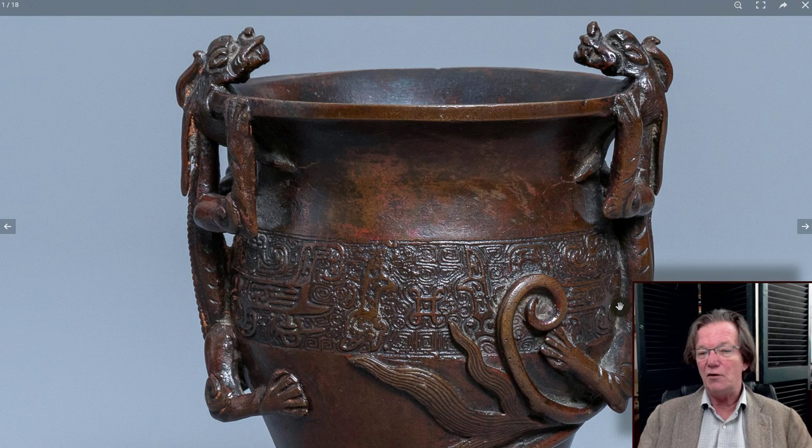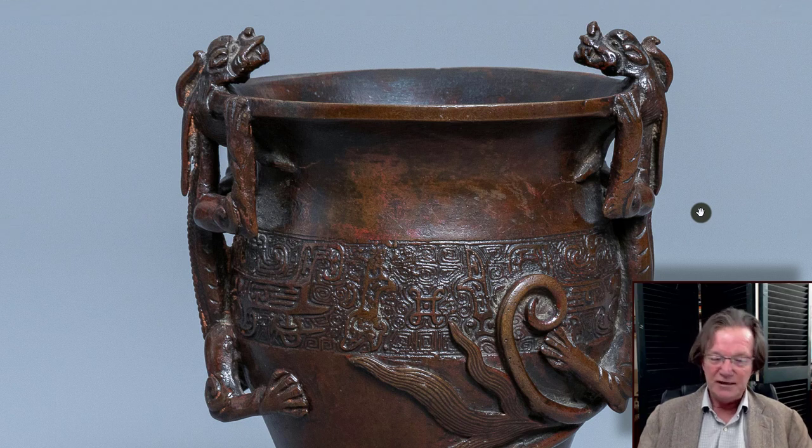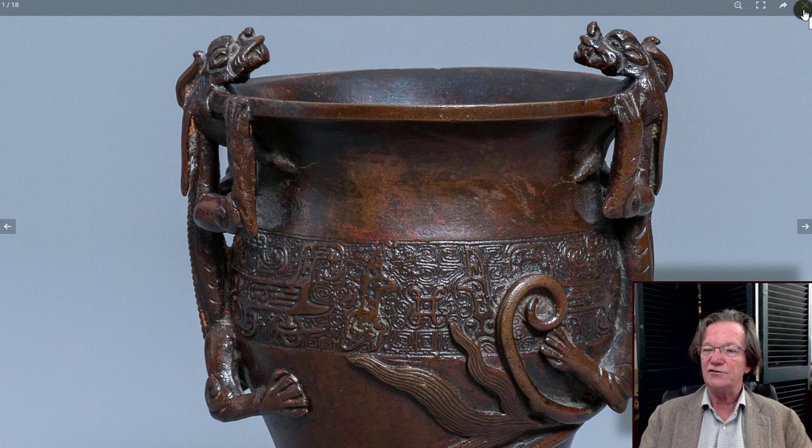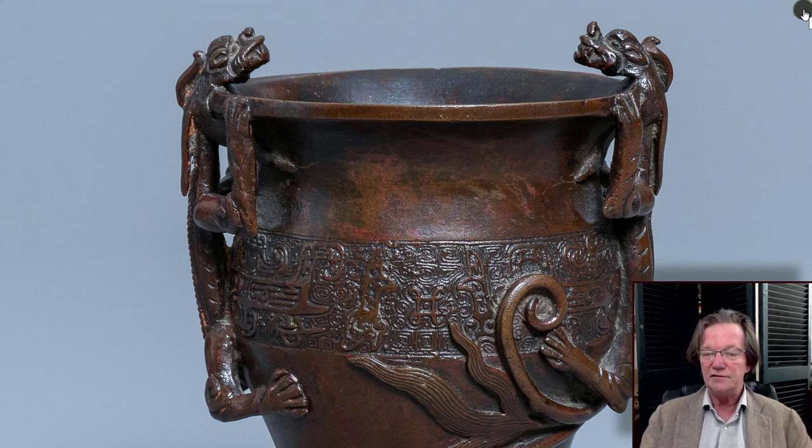I think it's probably been oiled once or twice, which won't hurt it. I personally would take it off. I like the dry surface, but sometimes in Europe, some European collectors insist on oiling their bronzes. There was a bronze dealer in London, Goodwins, who used to put a little oil on them, bring the color up. And I understand it doesn't hurt them at all. It's perfectly fine to do if you want to. But I would let these go more natural, softer, drier surface to give the patina more life. But at any rate, that's just me.